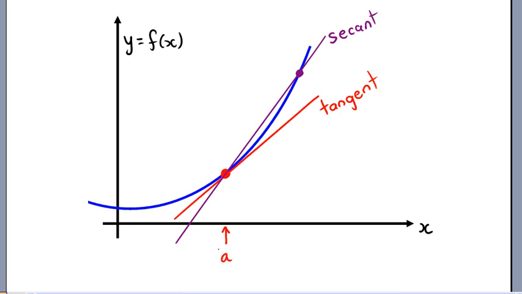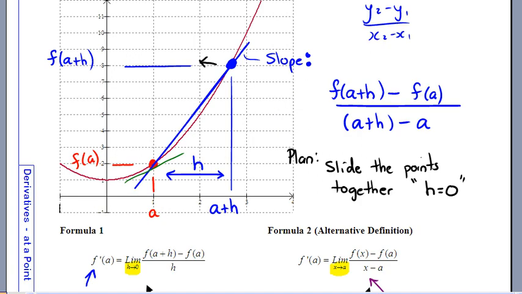We called it A in the notes, but it was actually some number. So if I was to just go back and take a look at our notes here, this was from the other day. We said, oh yeah, you're located at A, and then the second point, which will slide towards it, is a little bit different for its x value. It'll be A plus h. And h could be plus or minus, right? Could be a negative number too, so maybe the second point's a little behind it. But you had to pick the A right away.